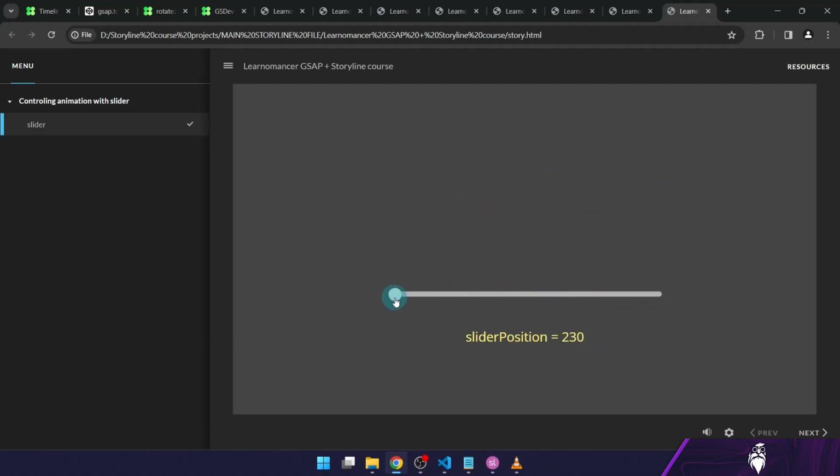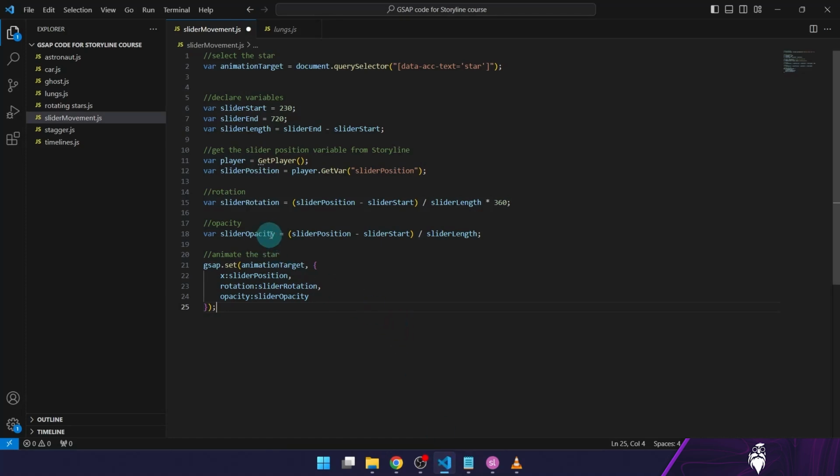If we wanted to invert the value of the opacity so that it goes from fully visible to 0 opacity, all we need to do is go into the code and subtract the whole formula from 1.